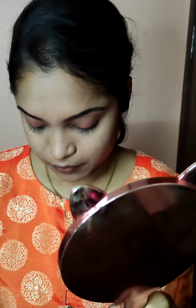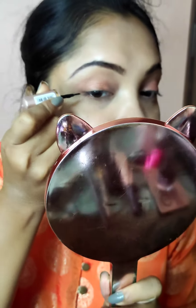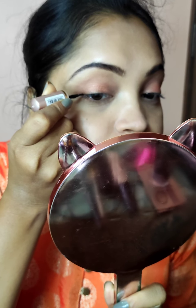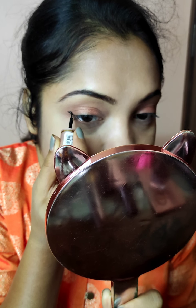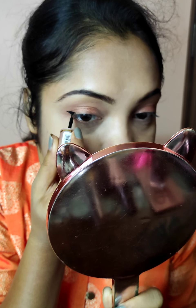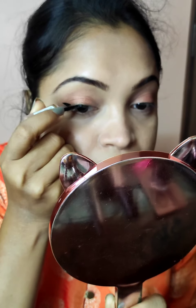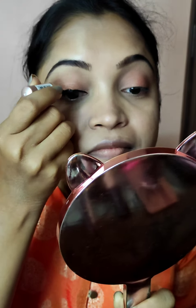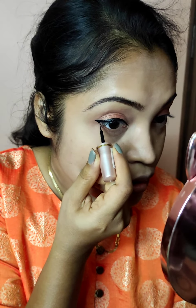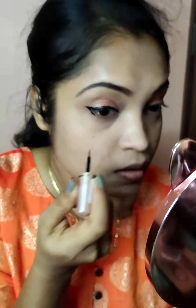I am done with my eye shadow. Now I am going to apply eyeliner — I am going to make a winged eyeliner look. I am not going to wear any kajal, as kajal would look very good but I am not doing it. I will put just a little bit on the lower waterline at the corner and just line it — and yeah, it's done.